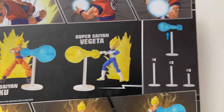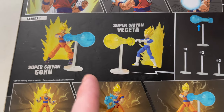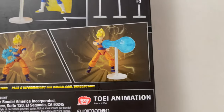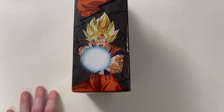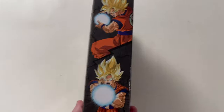You get everything all laid out with him. There's Vegeta — we'll check him out eventually. It looks like they give you three different size stands you plug on. And then down here you get him charging up, charging up the Kamehameha, and then shooting the Kamehameha — just like the figure version of what's going on. Flip to the other side and you get those pictures of Goku charging the Kamehameha. Yeah, that's awesome.